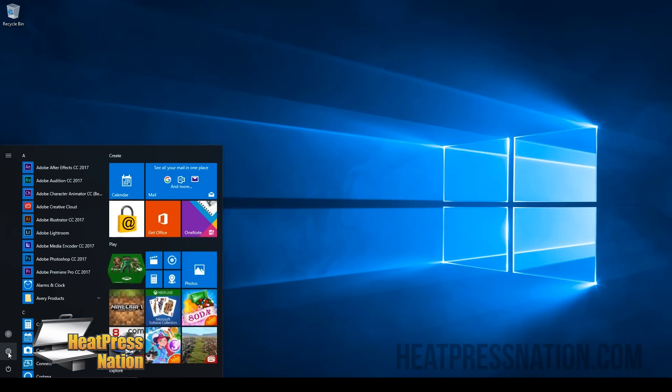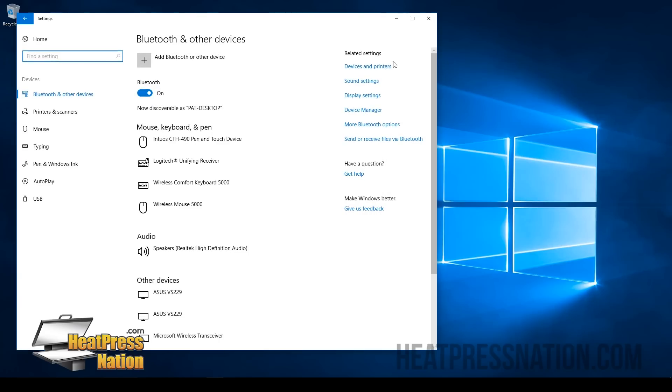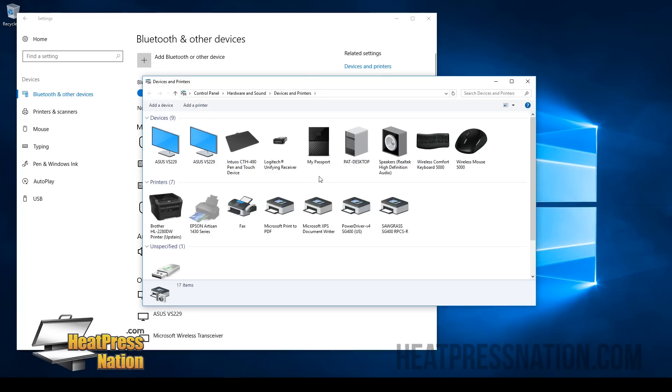We're going to go to the start menu and click Settings. If you have Windows 7 or Windows 8, you can go to Devices and Printers by searching it or clicking the start menu and going to your control panel. But for Windows 10, we're going to go ahead and click Devices, and Devices and Printers should be right here. As you can see, we have what's called a Power Driver V4, and we also have a Sawgrass SG400. We have two drivers because the Sawgrass driver is the main driver that connects the printer to the computer, while the Power Driver is the color profile driver that will correct your colors in every single print. So always make sure that when you're selecting File Print, you're selecting the Power Driver — this is very, very important. Do not ever print from Sawgrass because your colors will be off and it'll use too much ink for no reason.